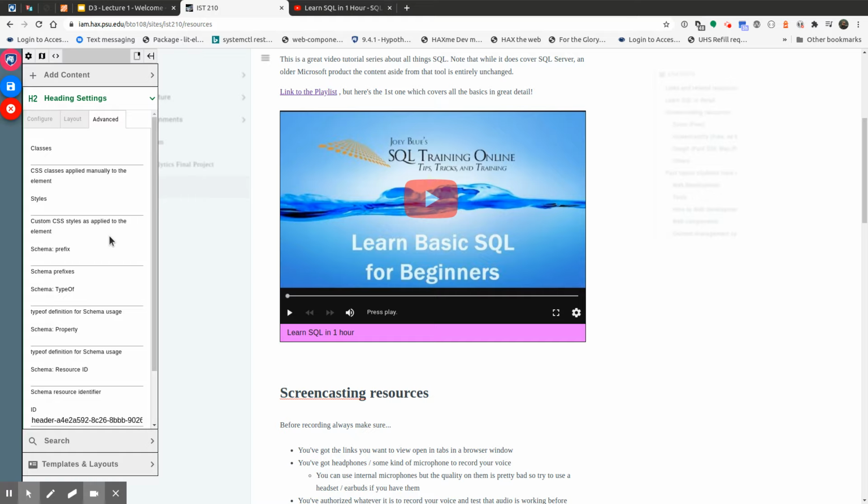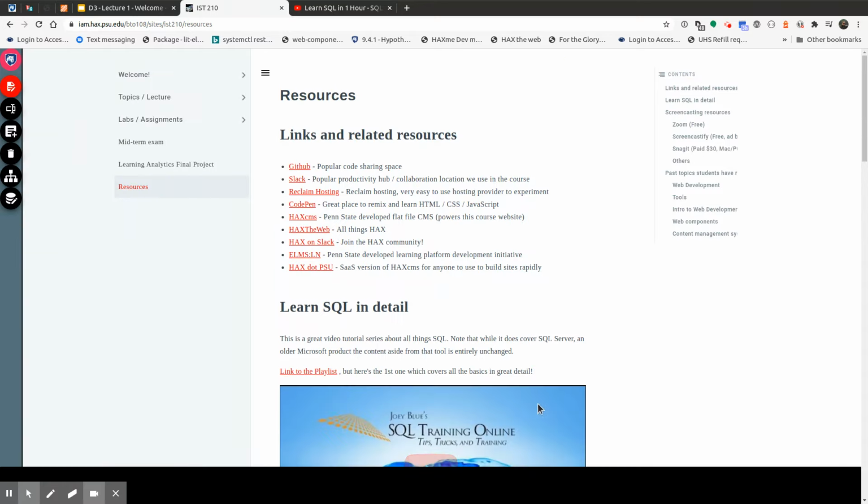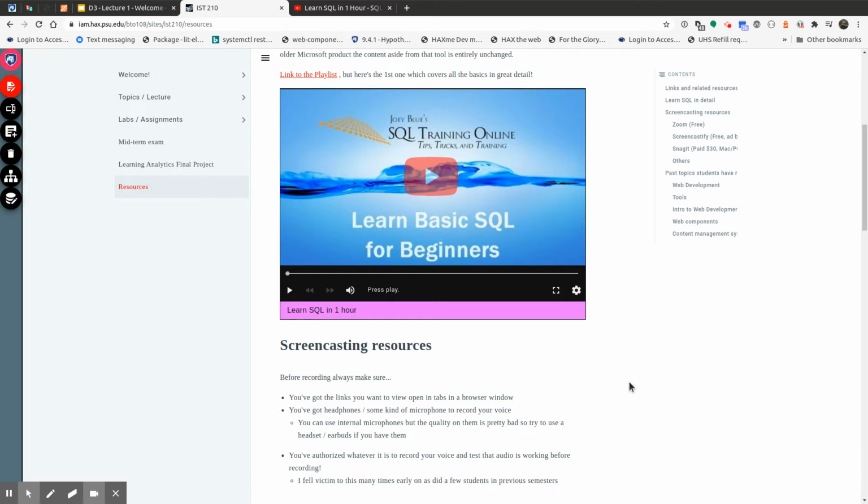And when you cross that threshold of about 5 minutes, most people are just going to say, I don't know, I'll just put a link there. And my students are then going off to some remote link as opposed to having a unified experience in this space. Anyway, I have now put in the fundamentals of learning SQL.